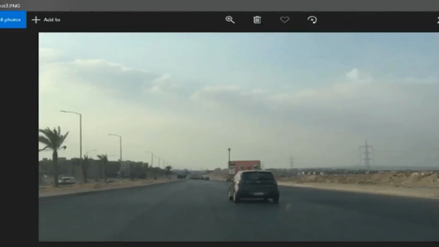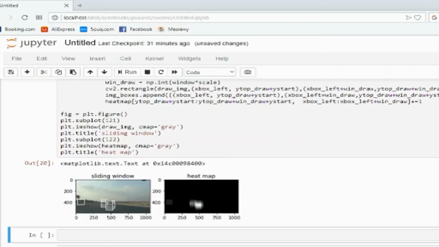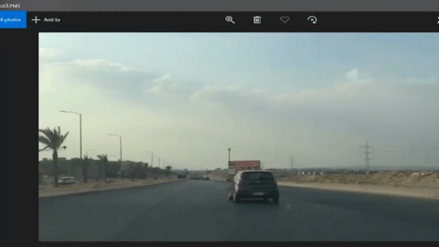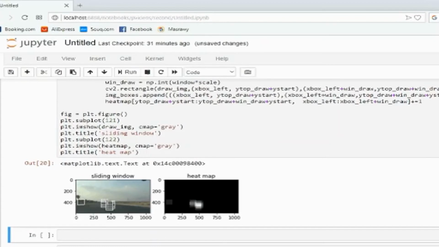This is the image I have now. I put my classifier on it, so the classifier detects the car many times. The heat map counts this, and by simply applying a simple threshold I will replace this with one sliding window.